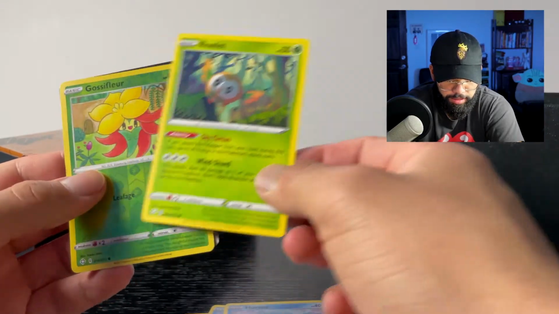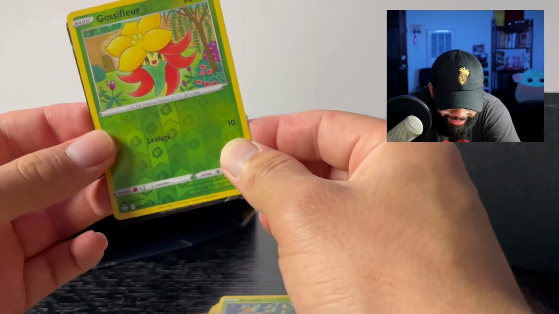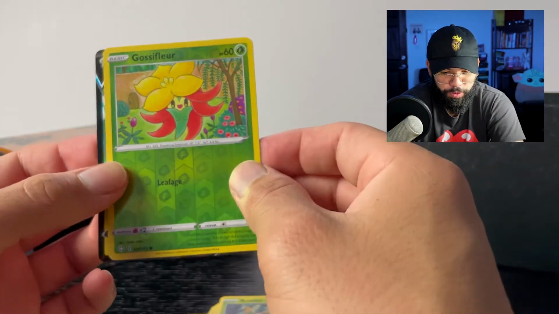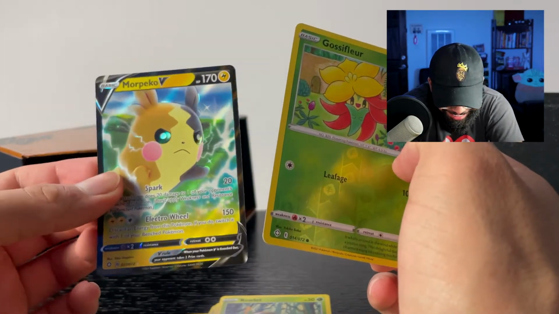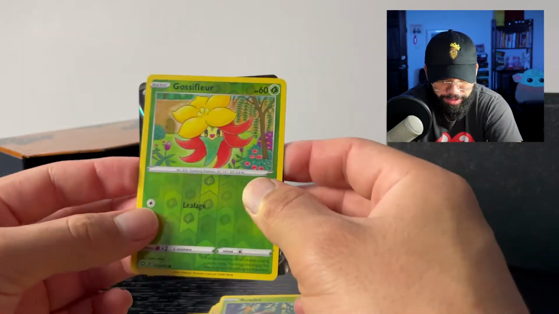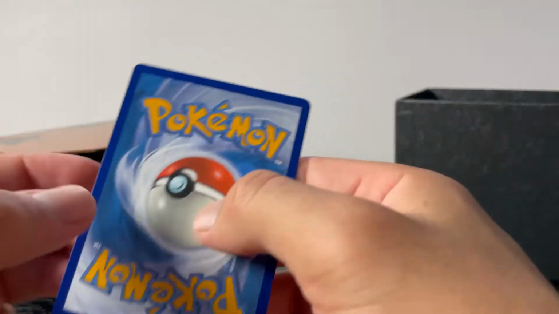All right. Ooh, I think I saw something behind this. This is a reverse holo. Oh, okay. Our first big hit. We got a V right here. More Pico V. Full art. Look at that artwork. Oh my God. Let's look at the back. Put that in the sleeve right there. All right, there we go. Not gonna let a pack hold me back.